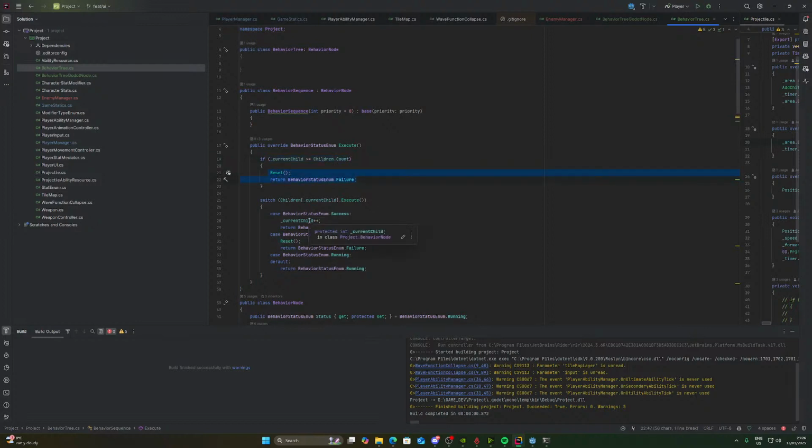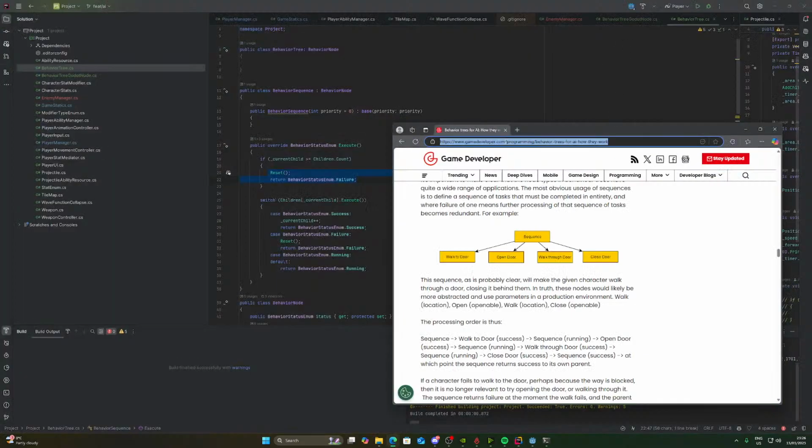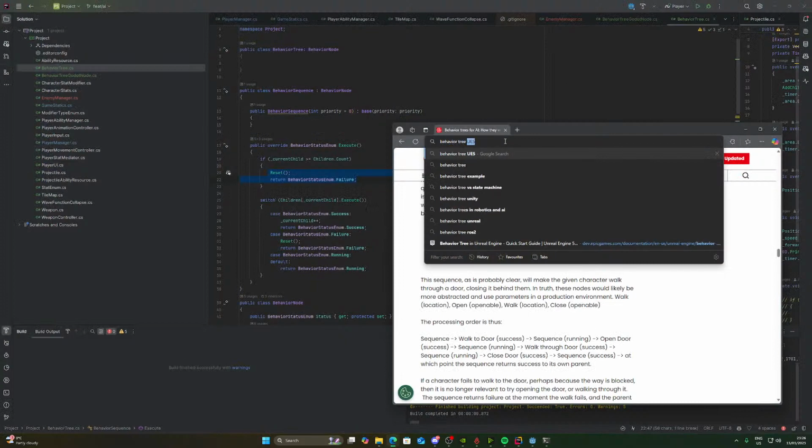Oh, you know why? Just realized. It's because this is not blocking, right? Because a sequence technically goes until all its children have succeeded or it gets a failure, I think. Where's my docs? Here's my docs. Behavior tree sequence.